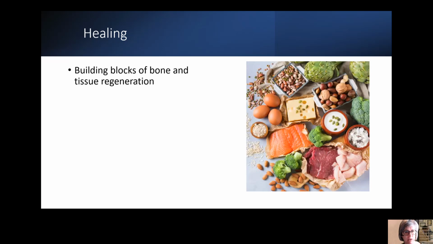So as your patient's healing, what is he going to need? He's going to need the building blocks to rebuild the bone and the soft tissue too, of course. That means a good diet, including calcium and vitamins D and K for bone healing, vitamin C and zinc for soft tissue healing, and most of all, high quality protein for everything.